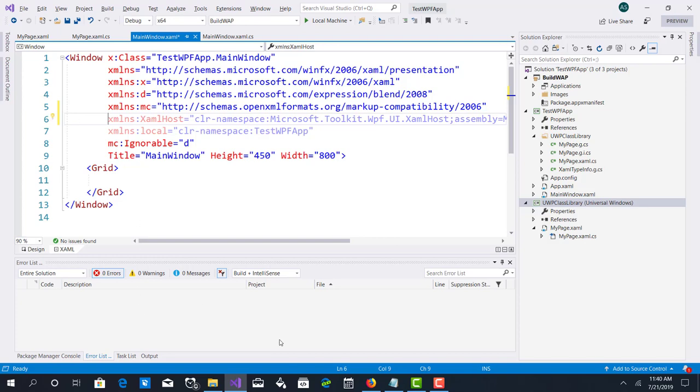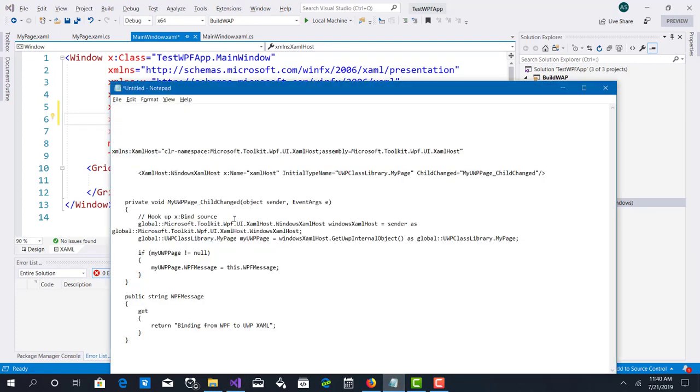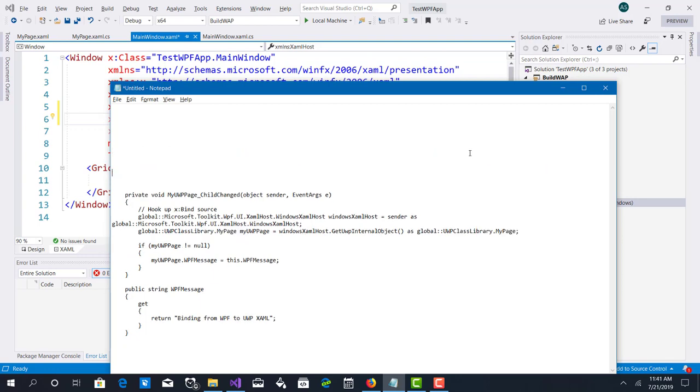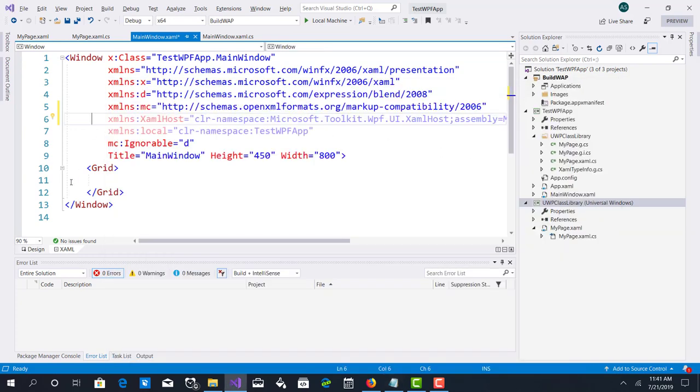Okay, next we're going to add the code for XAML Islands. I'm going to insert it in between the grid statements.